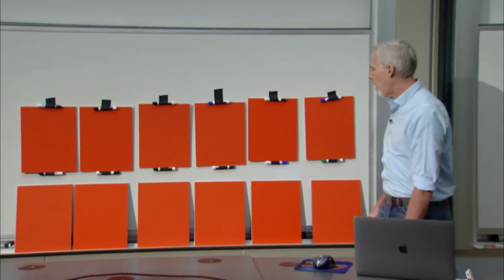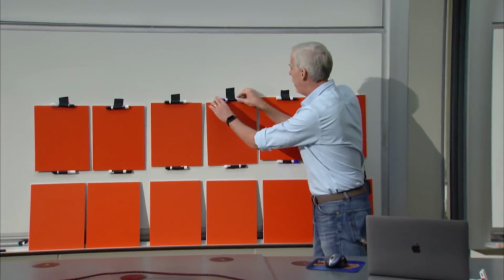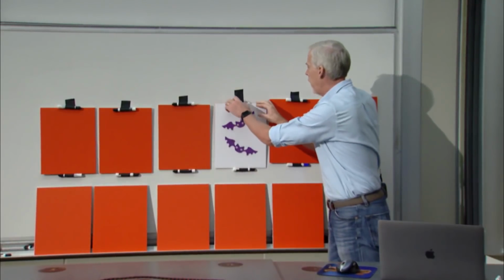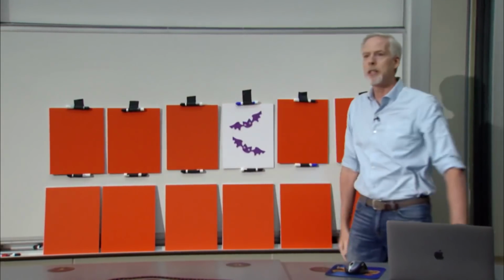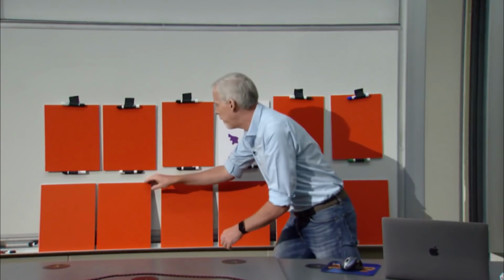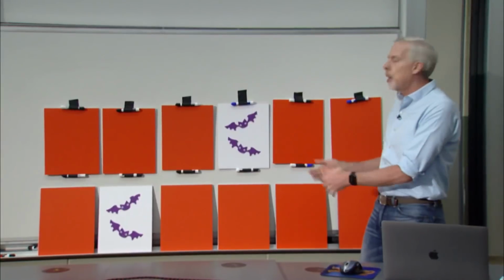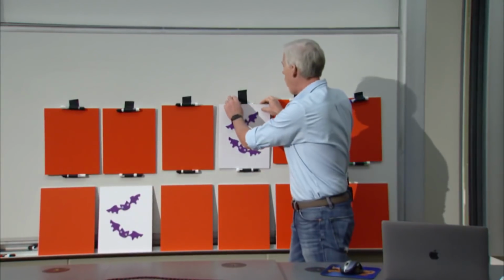So let's just flip some cards over here. I'm going to start with this one right here. I really don't know what's behind these, but let's see. Okay, this one is a pair of purple bats. Now I'm trying to find another pair of purple bats. Let's try right here. I found them right away. So this is a match. I get some points. These come off the board.